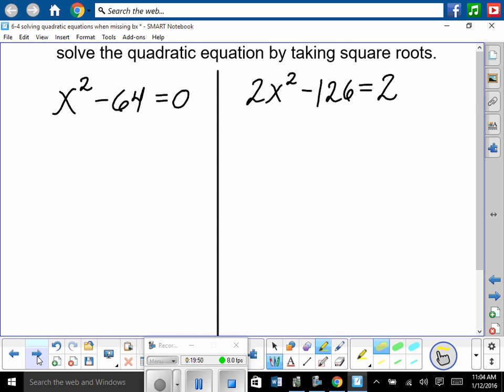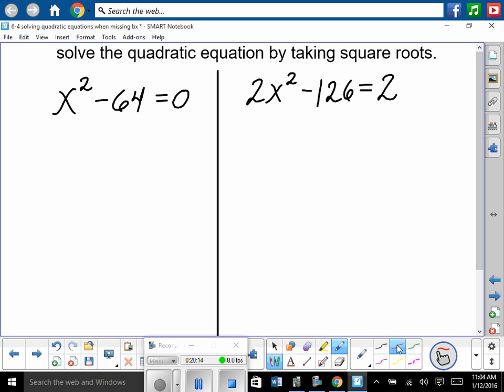Let's practice. Here we go. Please ask questions as we go. I do not want you to get out there and say you didn't understand it. Well, you should have been asking questions. So here are my examples. It says solve the quadratic equation. First of all, what am I finding? The x-intercepts. When I'm solving a quadratic, I'm finding where it crosses the x-axis, right? So let's solve this one algebraically.